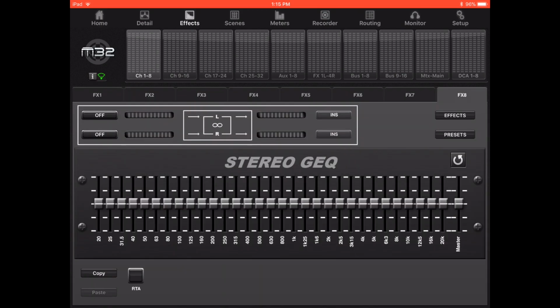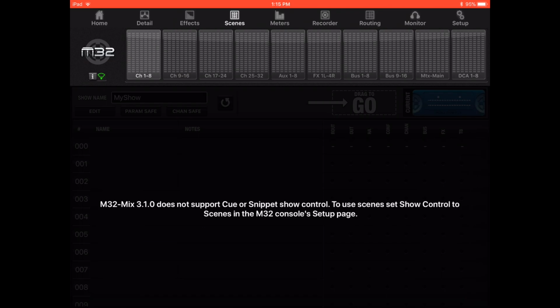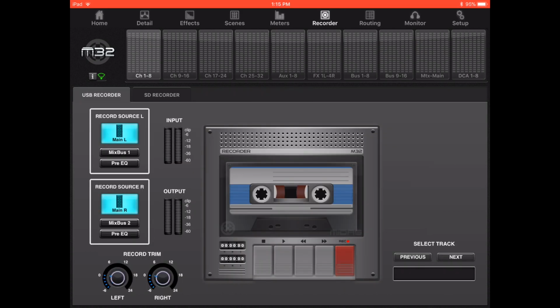I'm tapping effects, just not something we use at all. Some of this is configured in the sound system, but again, it's been configured by the vendor. We don't do anything with it. The scenes, you can see we got a message that it's not even supported. Meters is just a global view of all the inputs and all the outputs that you can look at several different views of. I have never found this particularly useful, but it's here. The recorder, you can put a USB stick in the audio rack. It's labeled the Midas, which is one of the main controllers for the sound system, has a USB-A slot in it, and that's near the bottom of the audio rack. So we could do an audio-only recording onto a USB stick and control it with this screen. We've never done that. We've skipped that and gone straight to the video.